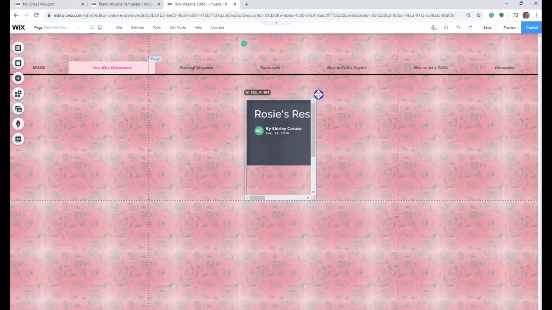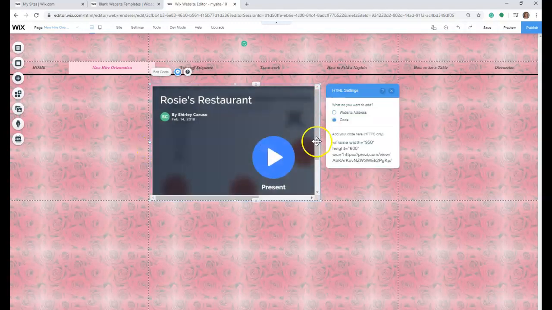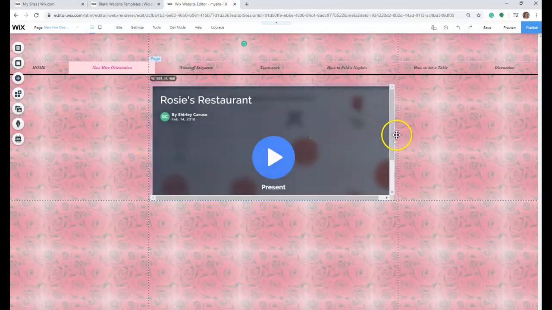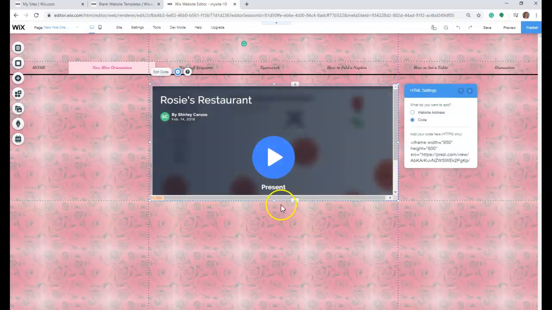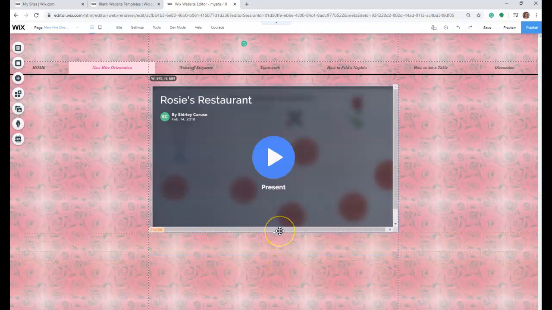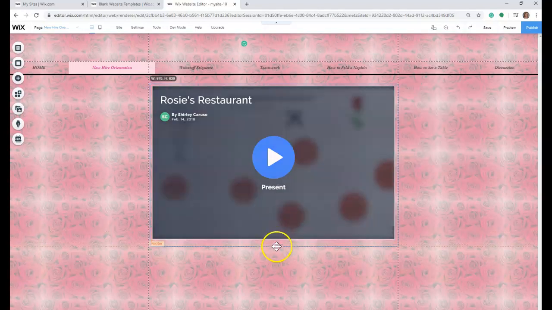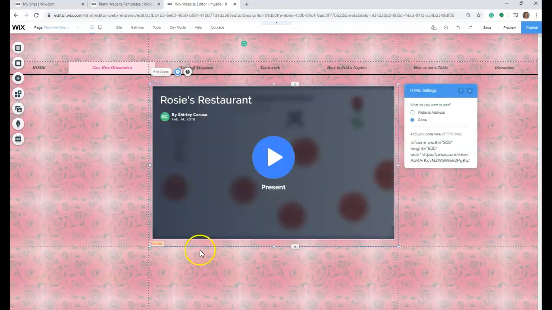Now I can resize. Now you must be using the Chrome browser because Wix.com prefers the Chrome browser, and so does Prezi. You will not be able to see it if you're not using the Chrome browser. What I've done is I've expanded it so that there are no slide bars, because you do not want your learners to have to view the presentation by sliding the slide bar over. So you want the entire presentation to show here, and it all looks good because I can see it there. So I'm done with that.